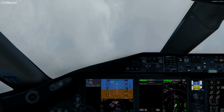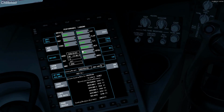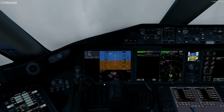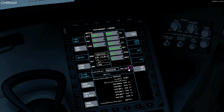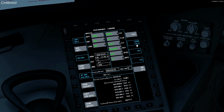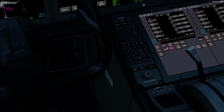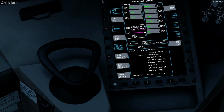Almost passing 6,000, so that's where we're going to set QNH. Just set 320 at 19, yeah. That's actually quite strong. What I might do, it says standard, it's very strong, actually. 19 knots headwind, well, probably like a 15 knot headwind. So it's going to add an extra 5 knots to this VREF. Oh, let's click that and click that. And that will give us 152. Yeah, cool. We'll send this out again. So 152 then. It is quite a strong headwind.